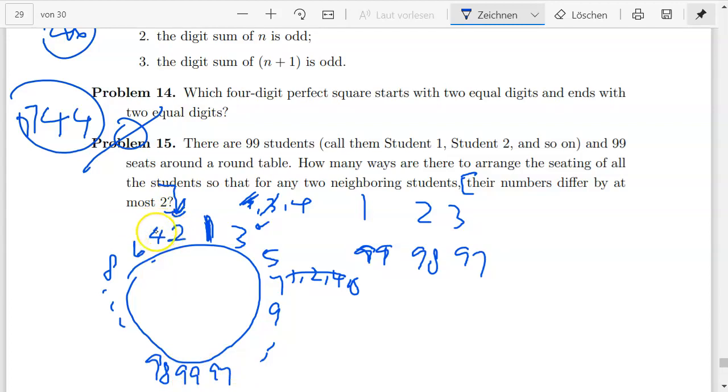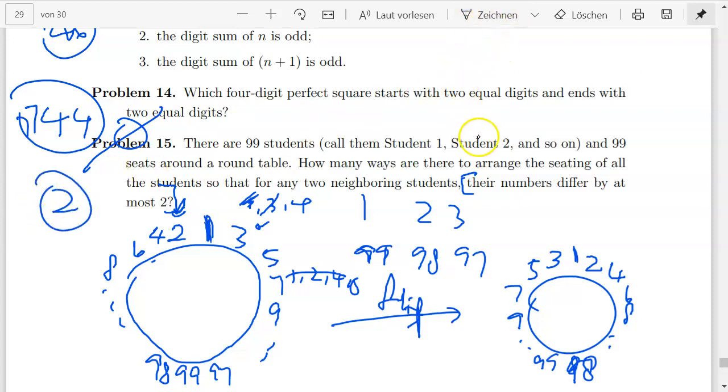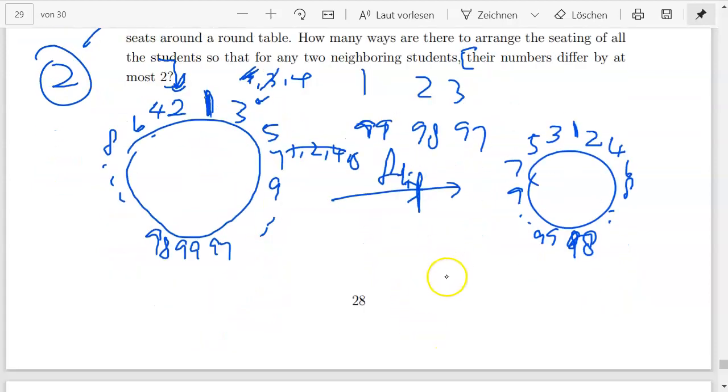So actually, we only have this one configuration. But if we flip it, so I write flip, then we write 1 and put 3 to the left of student 1, and put student 2 to the right of student 1. Now the same analogy is repeatedly used. Then we have 99 over here, and 98 over here. So these are the only 2 possibilities, and the answer to problem 15 is 2. I hope you got it right. I don't know if I got it right because I haven't checked with anybody yet.